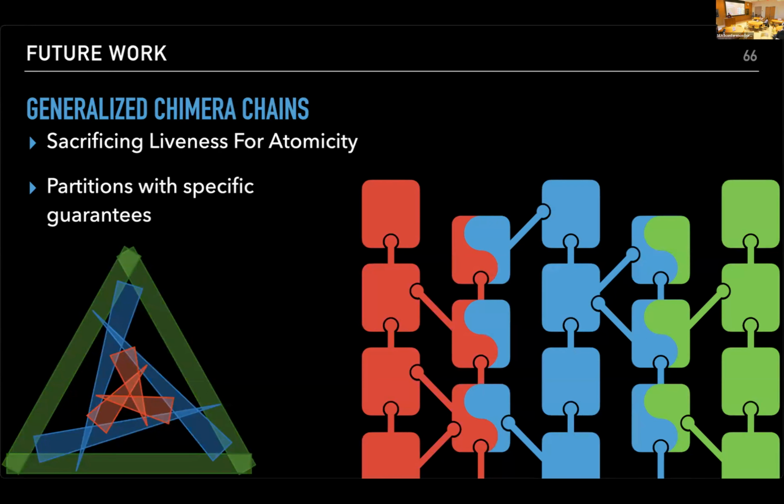We could, for example, use bigger quorums to get stronger atomicity guarantees at the expense of liveness. In the extreme, we could make a Chimera chain where the quorums contain a full quorum from each base chain. So we'd get atomicity as long as any of the base chains remains safe. We'd also lose liveness if any of the base chains get stuck. Of course, we need to be very careful to make it clear to programmers exactly what guarantees they're gaining and giving up when they move state between partitions. And that means that resources probably need permissions on them about what guarantees their resources can be moved into.